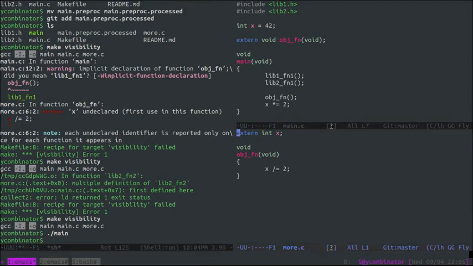However, the reason why you really do not want to use extern is because, well, what if I said that x is not an integer? What if I said that x is a float?